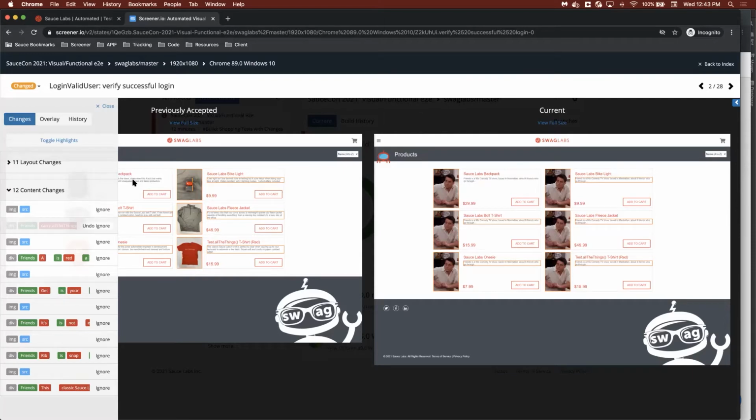What ignoring the change means is that Screener won't say, hey, there's a problem, we have a visual regression. Screener won't say that for this element if the text has changed. If other parts of the element change, its size, for example, Screener will let you know, but we've chosen to ignore a change to the content.